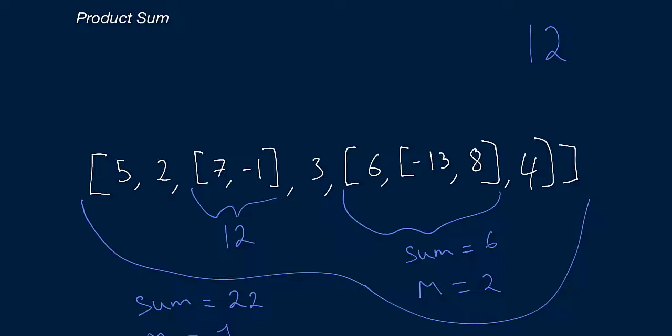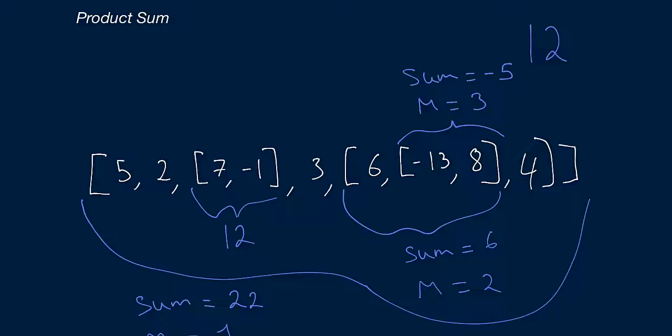So we'll say this subarray has a sum of 0 and a multiplier of whatever our current multiplier was, which was 2, right? Because our multiplier for this array was 2 plus 1, 3. So now we've got a multiplier of 3. So then we've got a number, negative 13. So we can add negative 13 to our sum. So that's going to be negative 13. Then we've got a number 8. So we can add that number to negative 13. So that's going to be negative 5. And now we're done with this array.